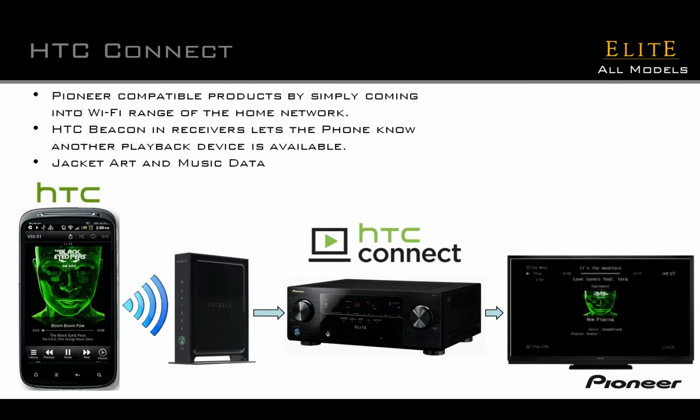And what that will allow you to do is wirelessly transmit high-definition video and high-resolution photos from your HTC phone. That's really cool. So you can actually have an HTC phone with a high-resolution camera on it, shoot a 1080p video of your kids at a soccer game or at a concert or what have you, or take photos of your dog and immediately be able to send those wirelessly over your home network to one of our Blu-ray players and listen to and watch that content in high definition with up to 7.1 channels of audio support on your home theater system. And again, that's with our BDP62 Blu-ray player.